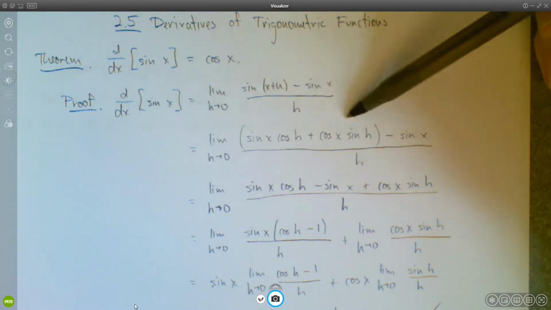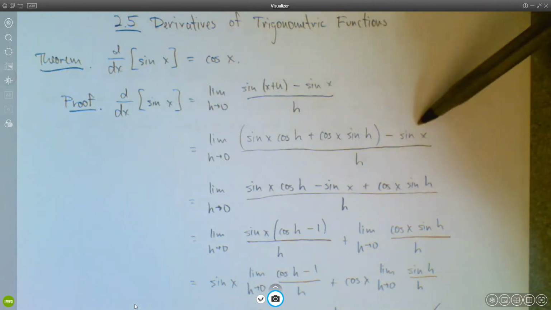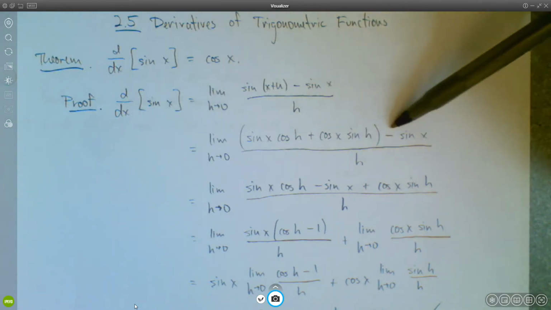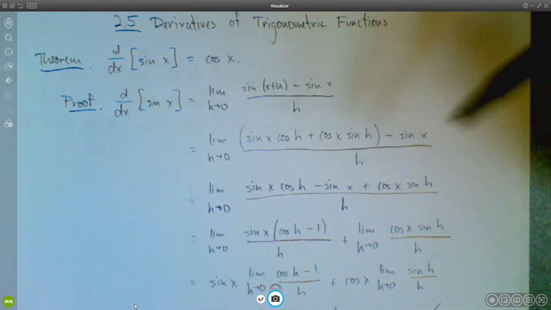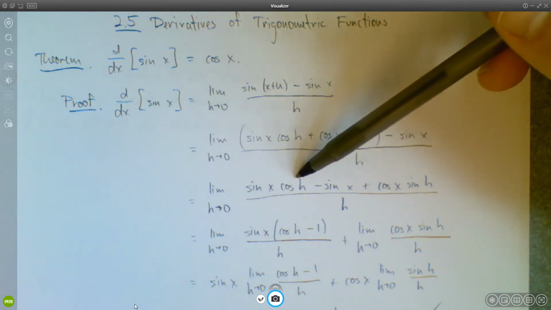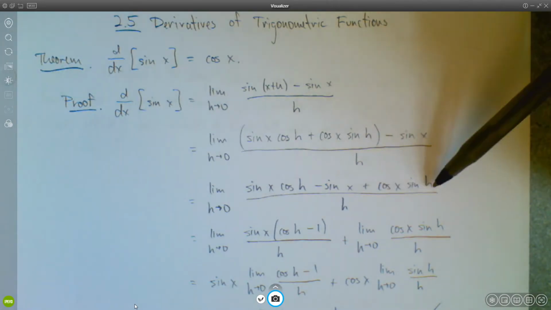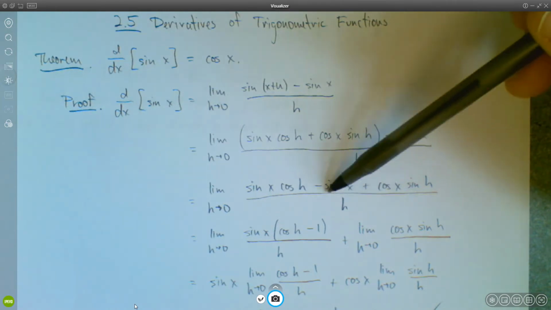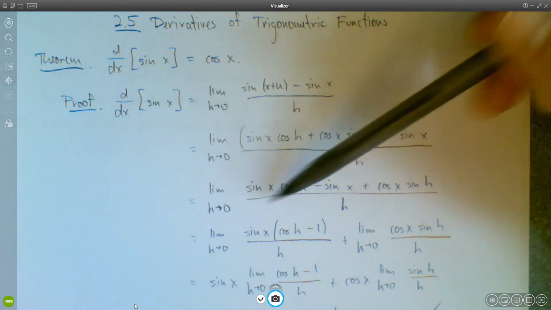Anyway, so this whole mess down here is just sine of x plus h. And then the minus sine x and the h come along for the ride. Now, if we rearrange the terms a little bit, move the negative sine x here, then from these first two terms we can factor out a sine x, and we'll be left with cosine h minus 1. And from this last term, we just leave it alone, but then we're going to split the fraction up. We're going to put the h under this first group and the h under that second group, and then we're going to distribute the limit to each of those groups.